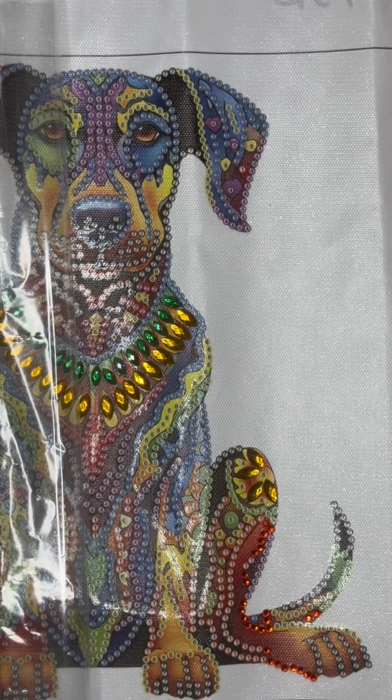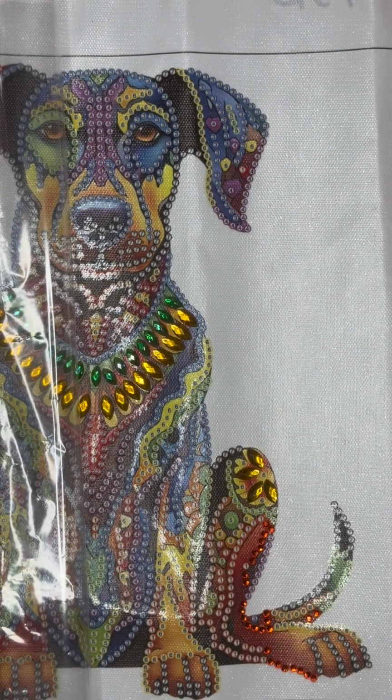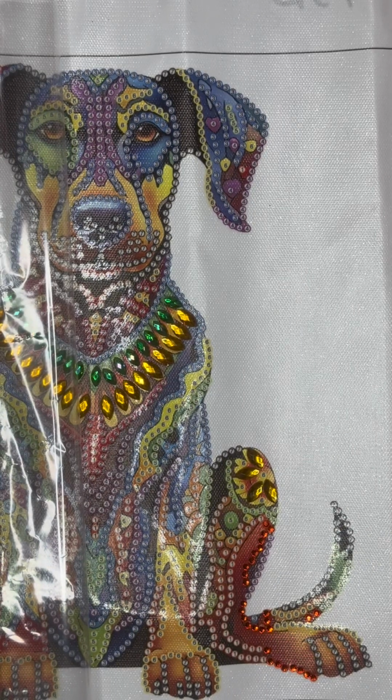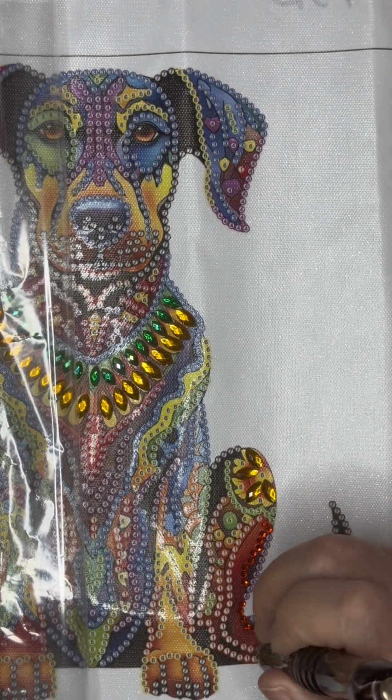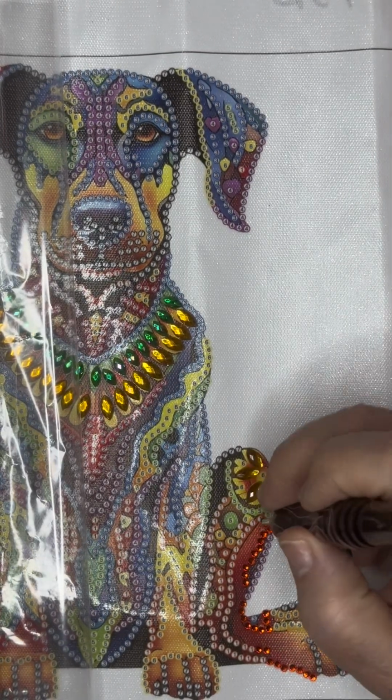I also have one of these as a cat, but it's a big cat. I mean, the cats are bigger than my Chloe, and I have one for my Eli, too. So I have quite a few of these that I can do, but I did want to get at least these ones done to give to them.